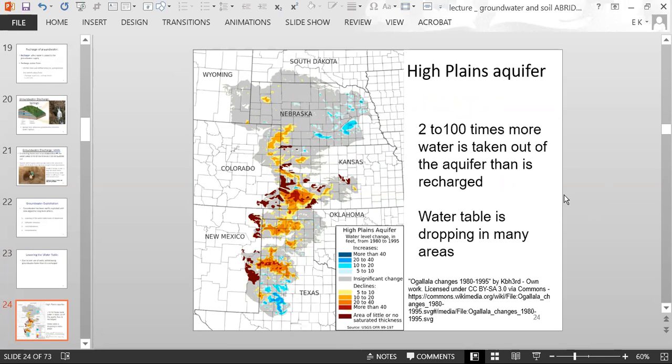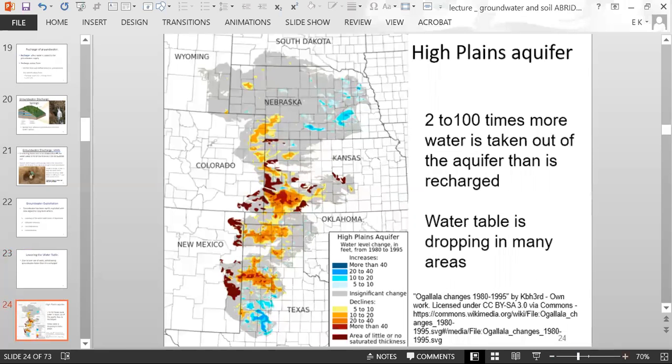And this is 2 to 100 times more water is taken out of the aquifer than is recharged. So the water table is dropping in many areas within the High Plains Aquifer.